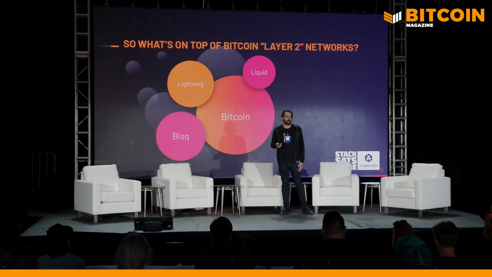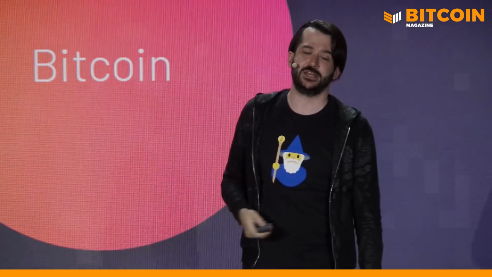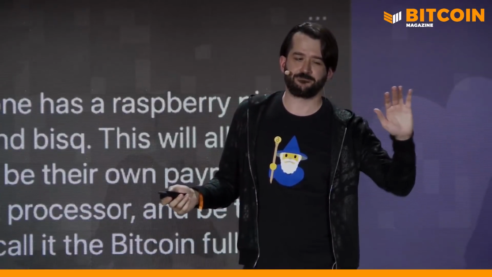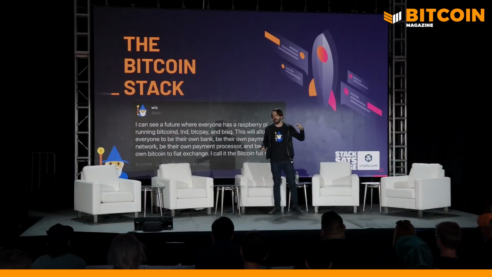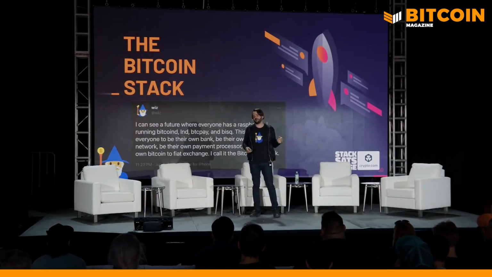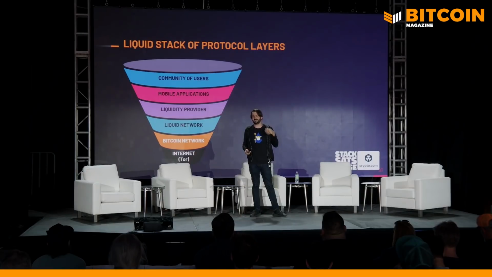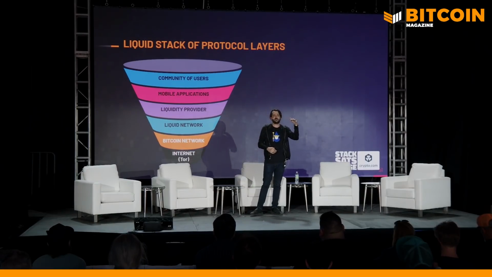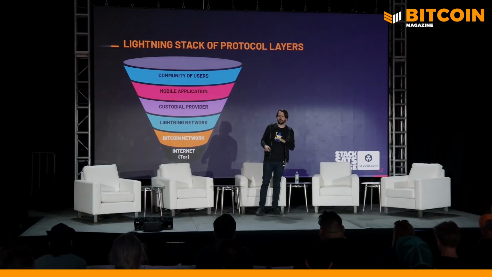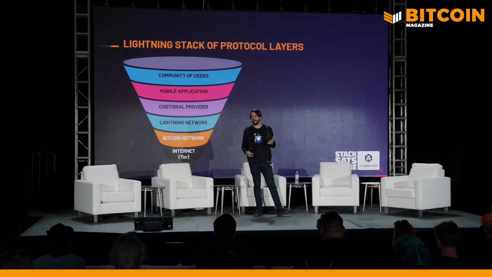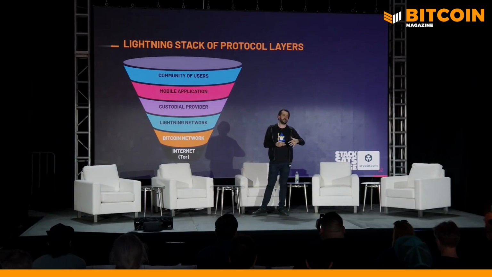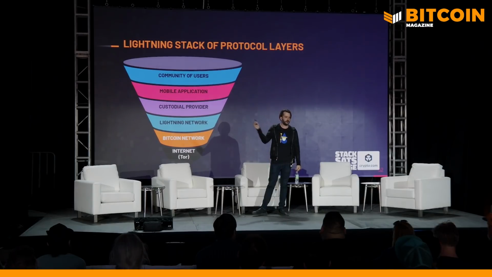So the next step is what's going to be on top of these layer 2 networks. It's basically going to be the application layer, right? So whatever applications you can imagine, such as mobile apps like Lightning wallets that run on top of the Lightning network, that Lightning is running on top of the Bitcoin network. The Bitcoin network's running on top of the internet. All of these, this full stack is kind of like the future, and it's going to look a lot like the internet does in terms of the full stack of layers and protocols.